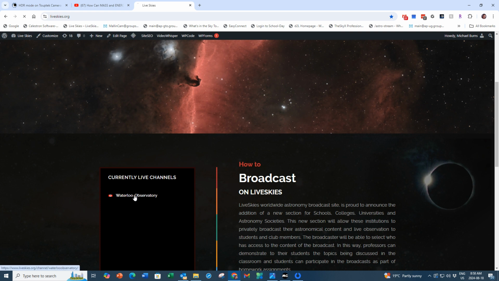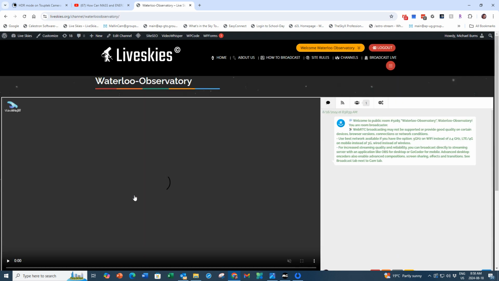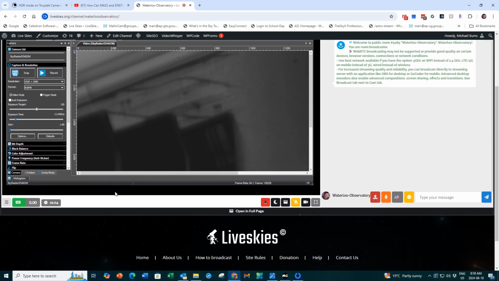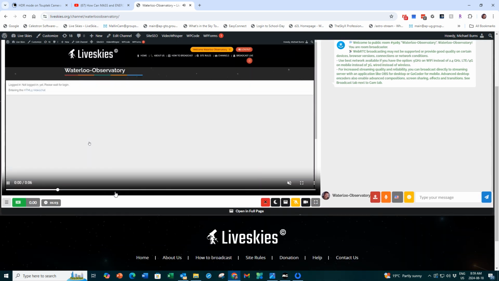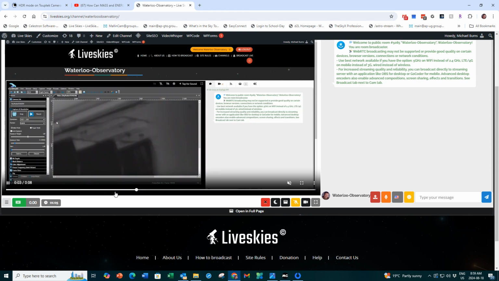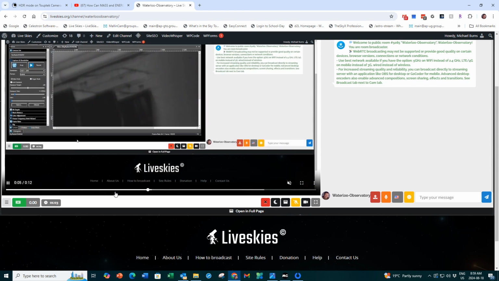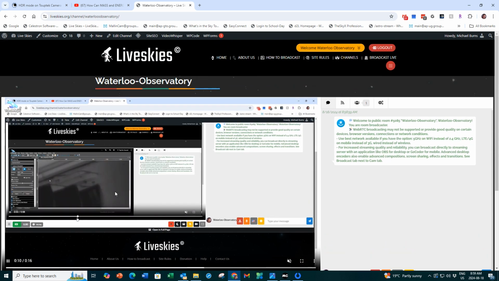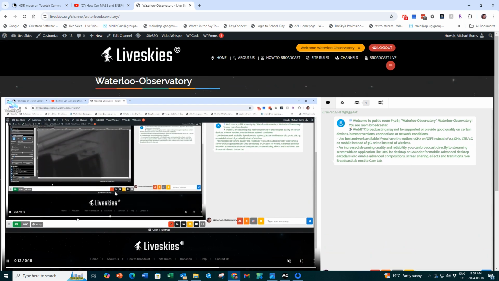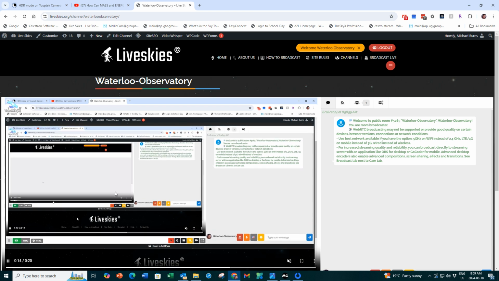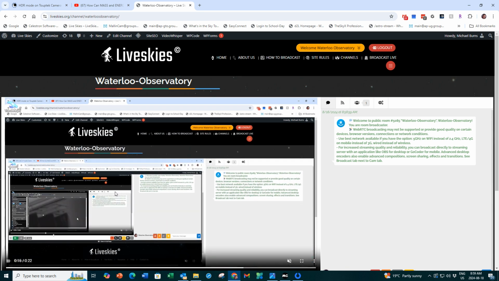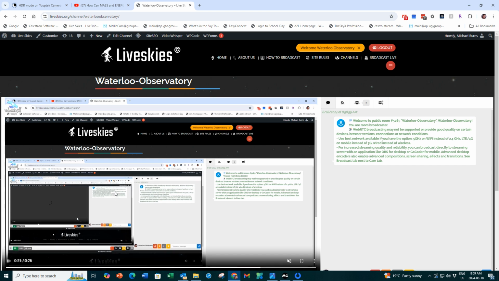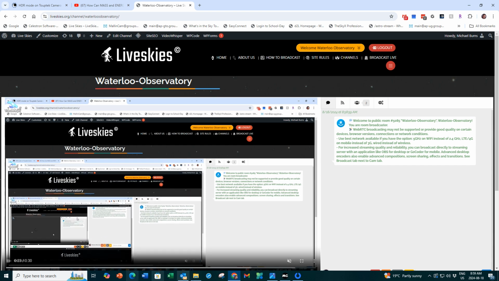So just click on this. Perfect. It will take a couple of seconds, and then you'll see what I'm broadcasting, which is the screen of the display. So I'm broadcasting what we're seeing right now. Just to make it interesting, I'm going to go on another machine and log in as a different user, just so I can show you how the chat thing works.